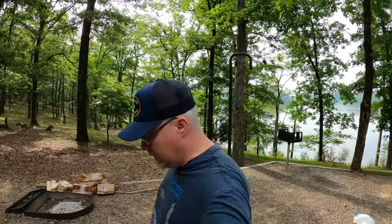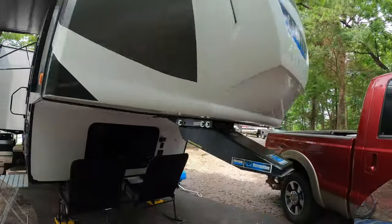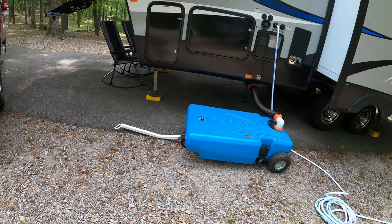There are so many beautiful campsites, but we're going to do a tour of all the sites here and give you just a good idea of what the park looks like. Now, this site is 30 and 50 amp, but it is water and electric only, so that's something you need to know if you book a site here. In fact, I don't think there are any sites at Daisy State Park that are full hookup. They are all water and electric only. Bear in mind that if you come, you will have to utilize your portable waste tank.